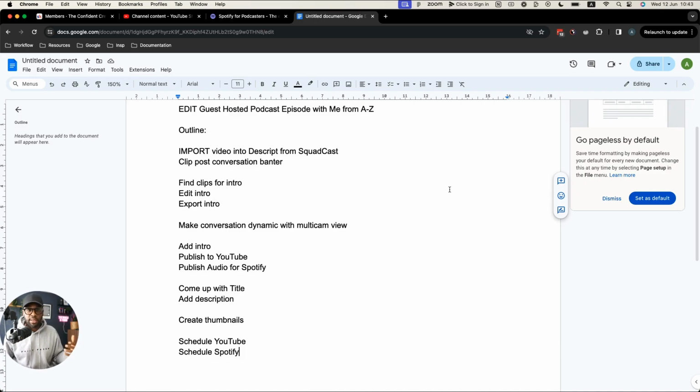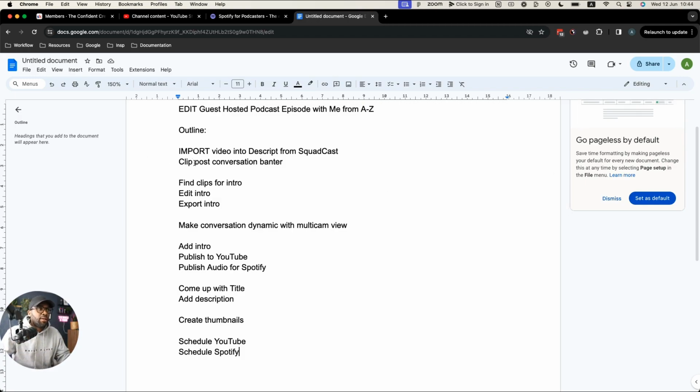And of course, that means that it can change. But this is just so you have somewhat of a guideline and outline to follow if you want to do this yourself, or especially if in the beginning you're a beginner podcaster, you're probably going to be doing most of the work yourself. I have no clue how long it's going to take because normally I have this broken up into different days and I just do it here and there, bits and pieces. But now I'm going to attempt to do it in one shot.